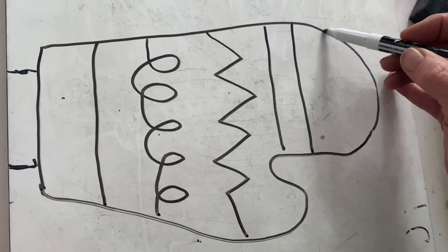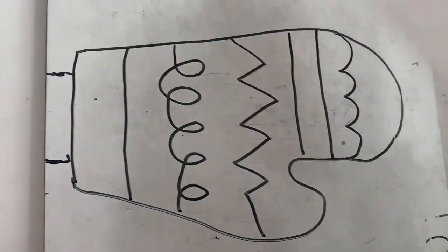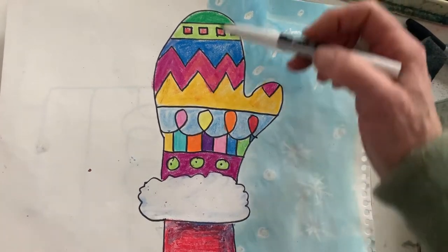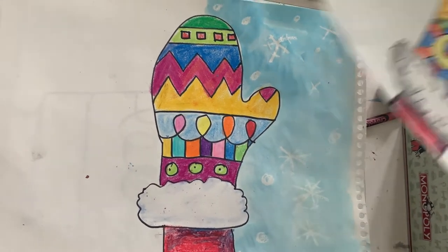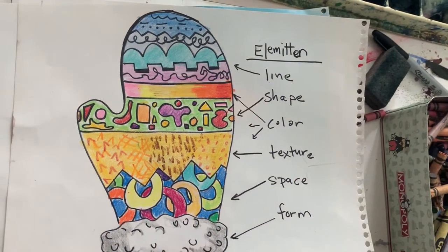The first part is getting yourself those outlines that you can explore into. I've done one that kind of has a fluffy outline and I was just exploring the different colors and patterns. Then I thought, why not turn it into a little bit more of elements of art and make us think about what we have learned already about the elements.